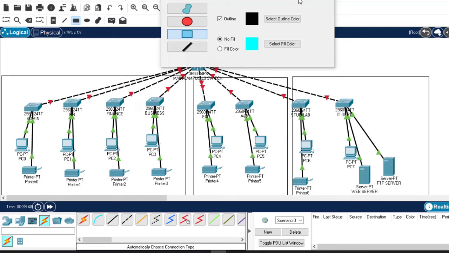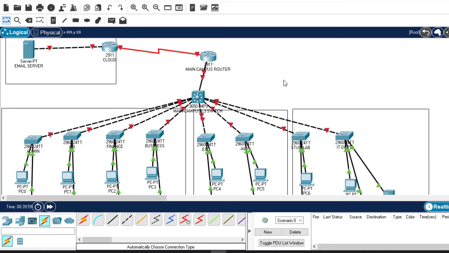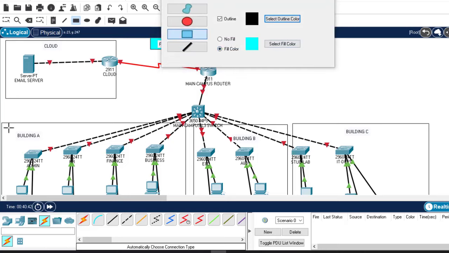And this one is the cloud. All right. I'll just comment and say this is building A, and I copy. This one says building B, and this one is building C. Then you come here and say this one is the cloud. And something like a background, borders, background color. Building B and building C. Okay, guys, so pretty much simple. We are going very, very well.